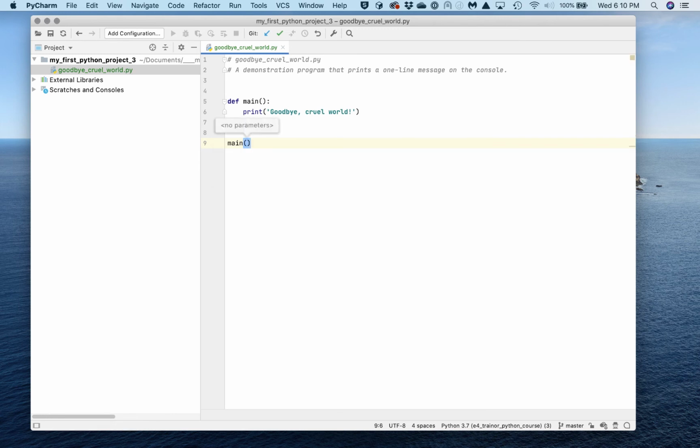And we need to do one more thing. We need to go out to the end and hit just a return, so the last line is an empty line. Okay? So why did we put the blank lines and the return and all that kind of stuff? Well, that's the accepted Python style. It's presented in a standard called PEP 8. We're going to learn all about it in the class.